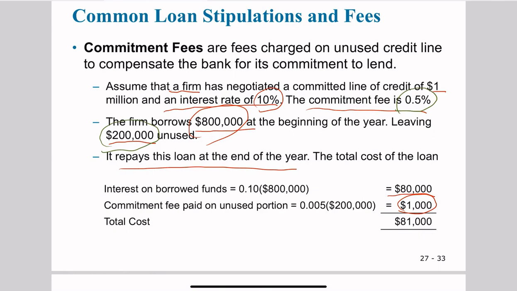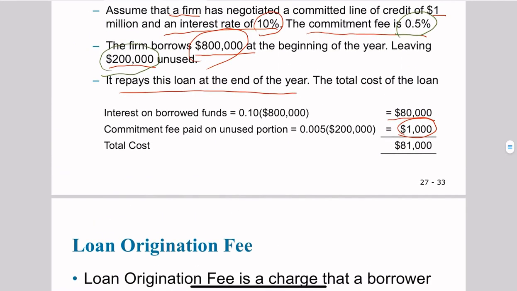And you can see that obviously because of this commitment fee, the firm's fees plus interest will be larger compared with the interest expense. This essentially says the effective interest rate is actually higher. If you do the calculation in this case quite simply, you can see that the total payment is this, and the firm only borrowed $800,000. So clearly this is larger than 10%, right? So basically the commitment fee increases the effective rate of debt.